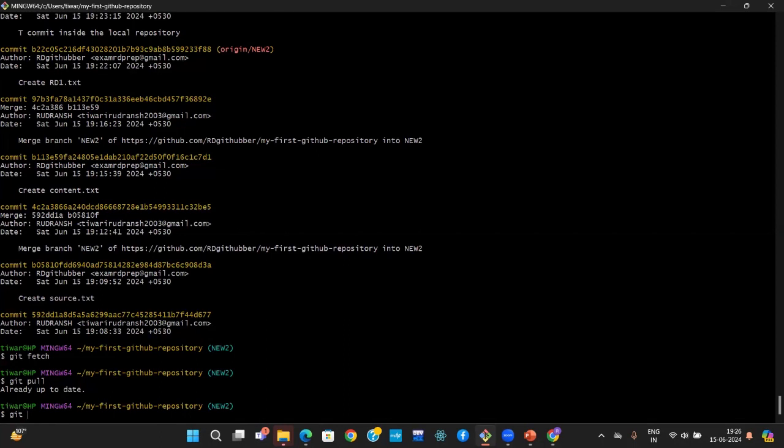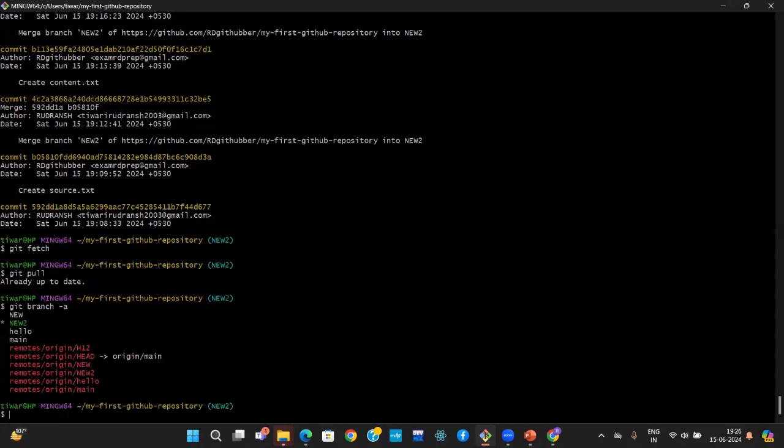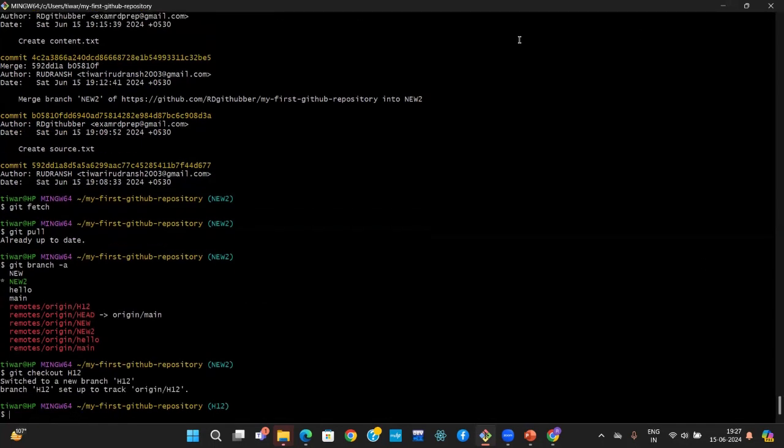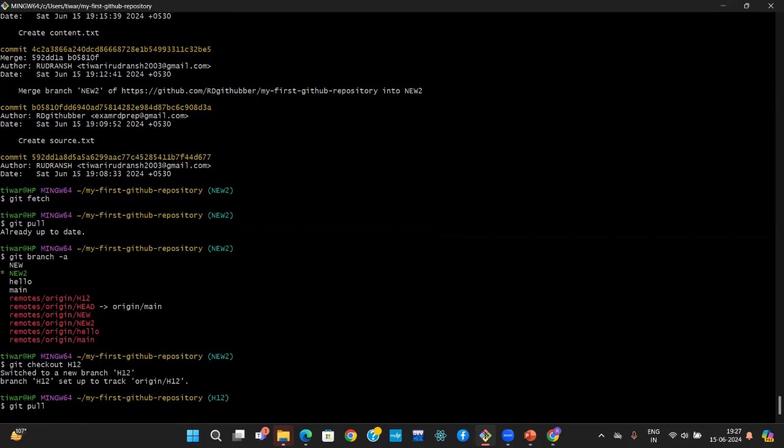सो जस्ट यूज git branch -a, firstly check this branch is present or not. So here you can see h12 is present here. So firstly I will make it local. So if you have to make it local, अगर आपको local बनाना है, just use git checkout h12, so it will make it local. Okay so h12, अब क्या हो गया, local branch में आ गया. This time if you use git pull then we can see what is done.